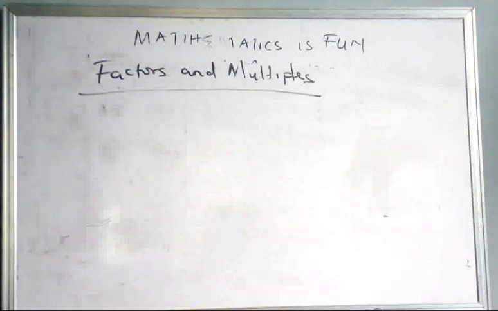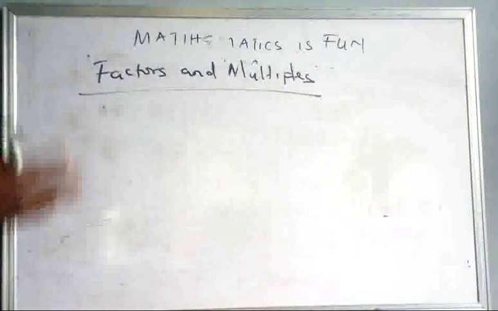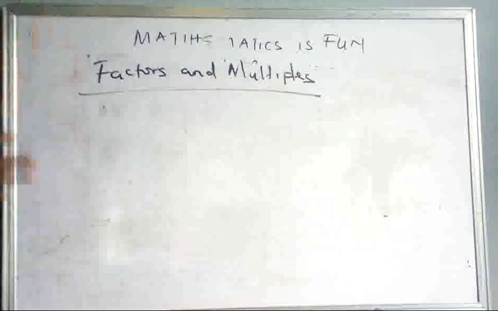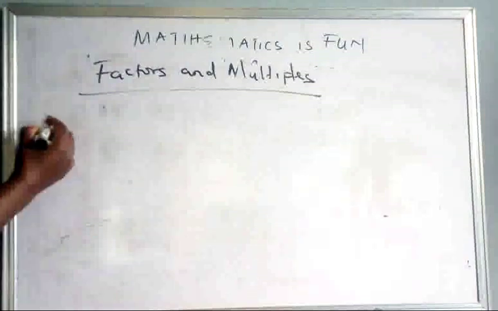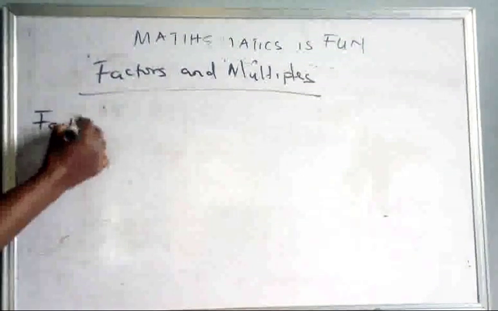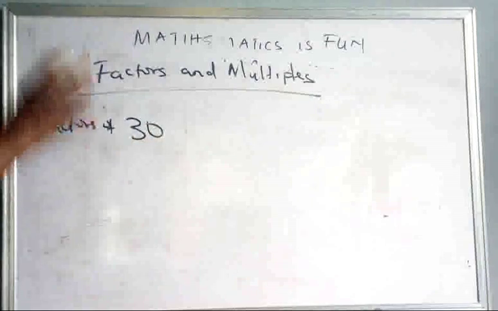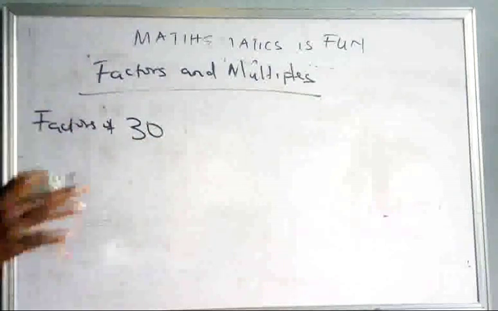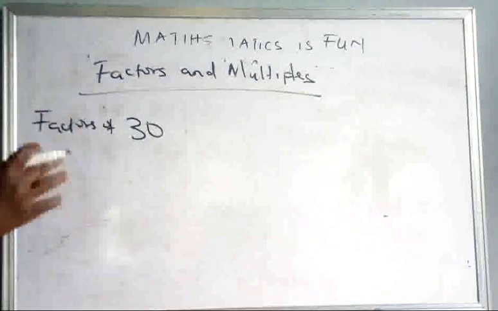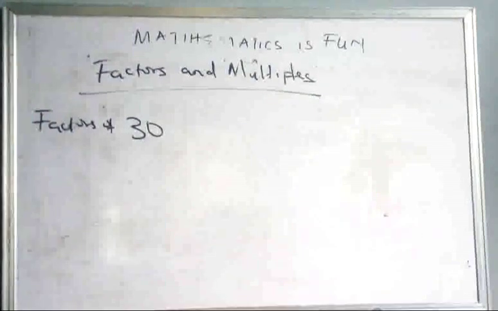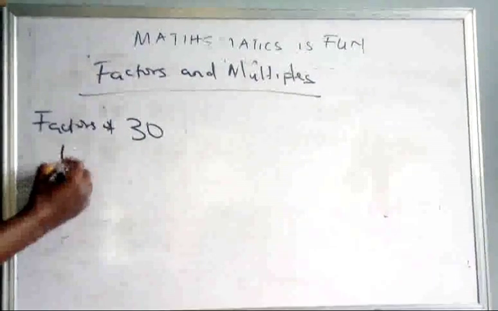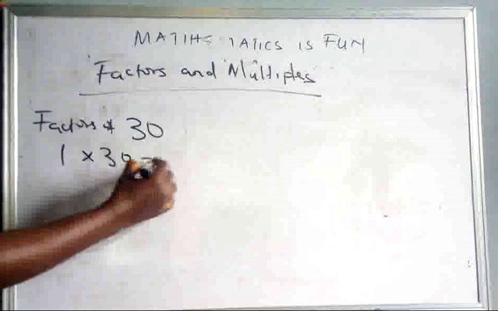So let's go straight to the point. What is a factor of a given number? A factor of a given number is any number that can be used to divide the given number completely with nothing as its remainder. For instance, you might be asked to list the factors of 30. Here you are asked to list all the numbers that can divide 30 completely with nothing as their remainder. The simple trick to it is to look for what numbers can multiply what numbers to give you 30. For instance, you can say 1 times 30 will give you 30.